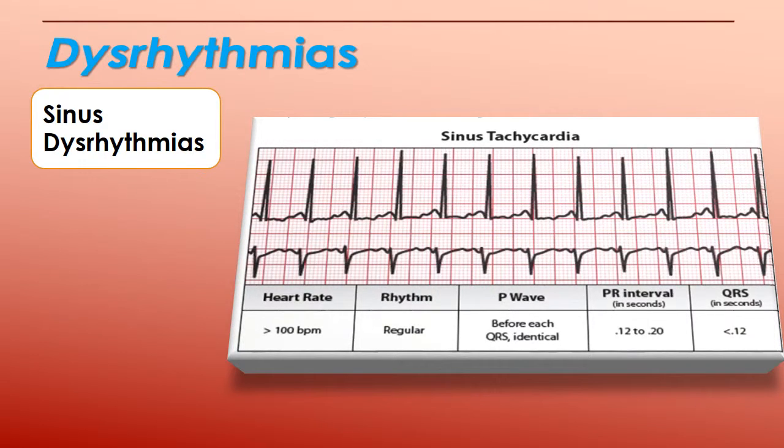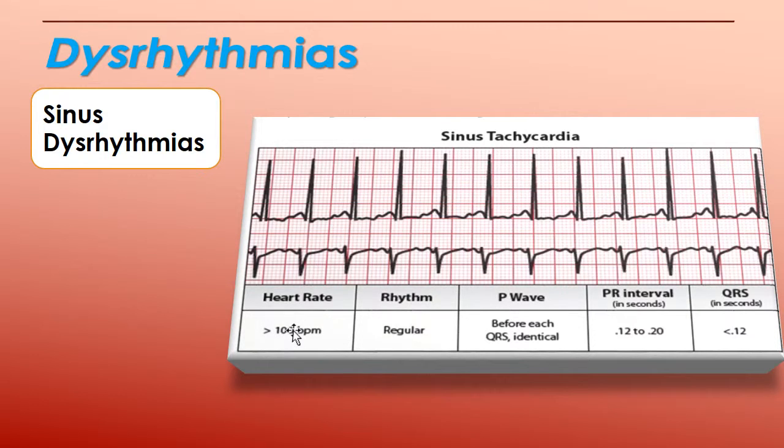So we know that the rate then is going to be greater than 100 beats per minute in this. In children and infants, sinus tachycardia with a heart rate of 200 to 220 may be normal until about the age of 10, but the heart rate gradually decreases, and after the age of 10, the heart rate should be under 100 at rest, and it should not be greater than 180 with exercise, and it should be between 100 to 160 with good exercise, but it shouldn't really go that high.